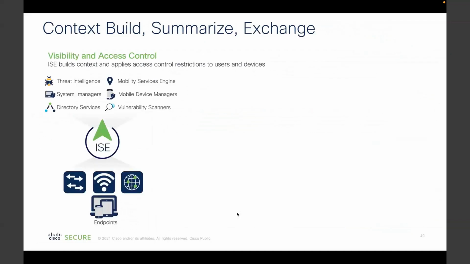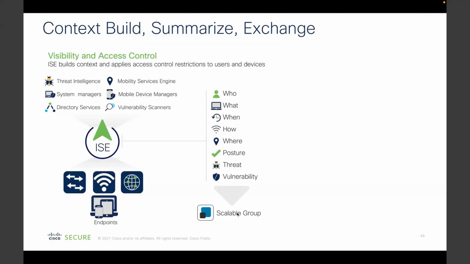So that's kind of the different ways of doing the enforcement of the roles in the groups in the network, the different capabilities. The next thing we want to talk about is really doing the containment. And for that, we're going to talk about pxGrid. So when these different devices come into the network, we have the ability to get all this visibility and control their access. And that allows us to obtain this context, which ideally would allow us to get that scalable group and assign the scalable group tag to do our group-based policy, right?